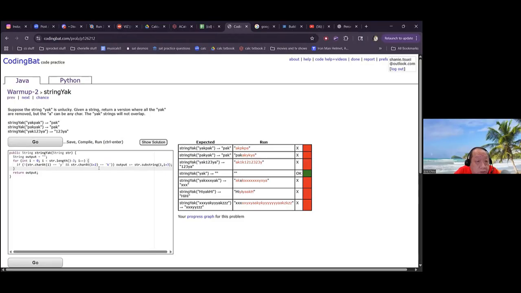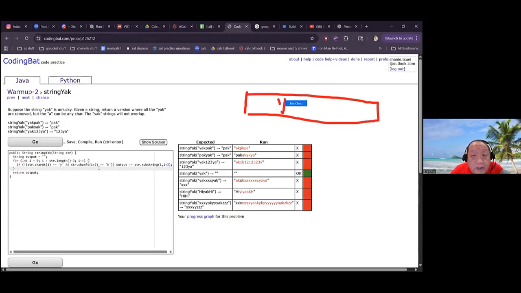This one, you want to check if there is a YAK. Basically you are going to see if there's a YAK, YBK, Y whatever K. So your YAK, PAK, YAK will be deleted.